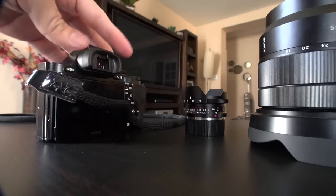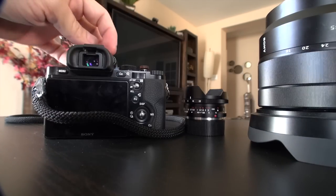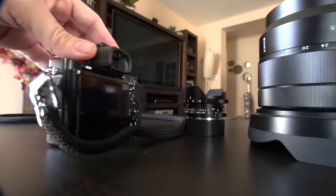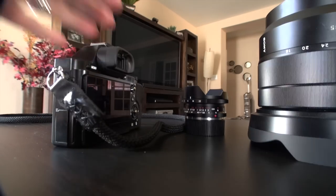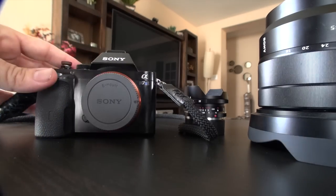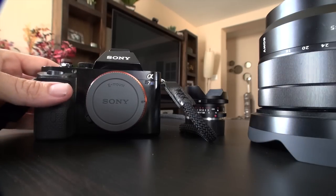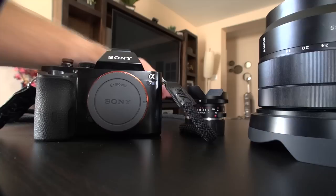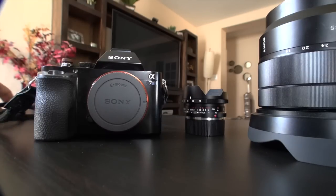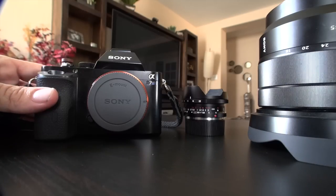I love it. In many ways, it reminds me of the old Nikon D700, which has pretty much a cult following these days. A lot of people want to go back to it from the D800. Many love their D800, but the D700 just had something about it. It was like the world's first SLR with a crazy high ISO capability. This takes that D700 high ISO capability and knocks it out of the park, and takes it to a level never seen before. So I love the A7S for many reasons.